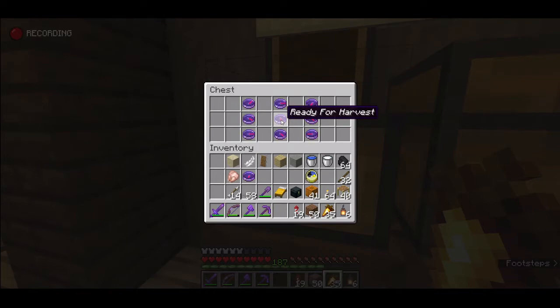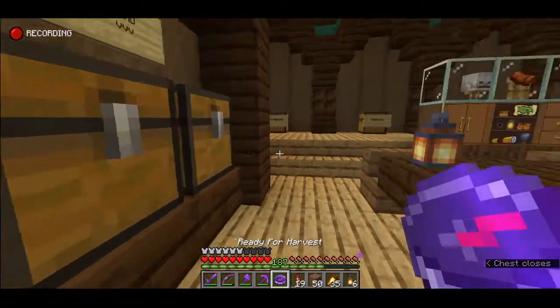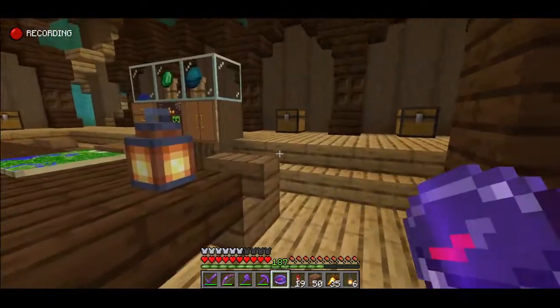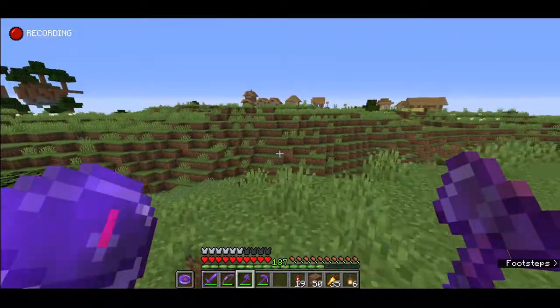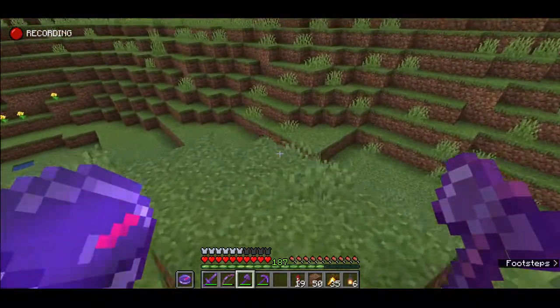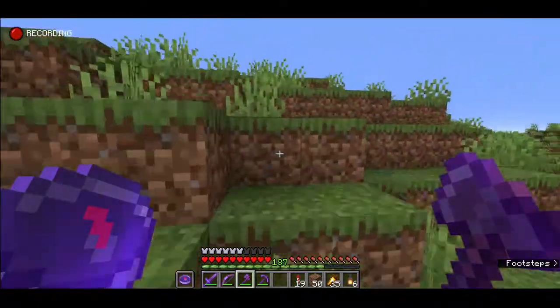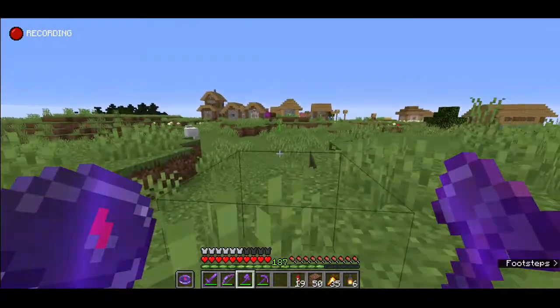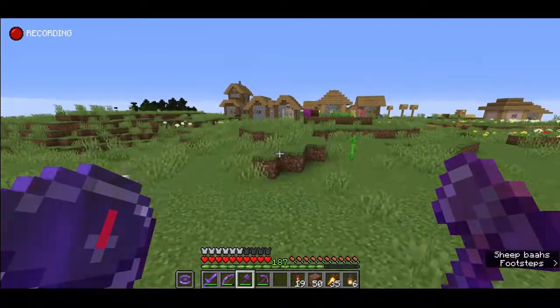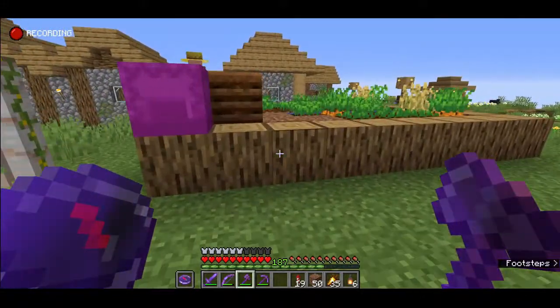Ready for harvest. Wanna bet that's in the farms? Would take that bet. Let's give that a shot. Okay. Oh, or possibly, because we're coming up on a village, it could be their farm. Mm-hmm. I'm guessing yes. Yep. Because villagers don't typically have magenta shulker boxes.